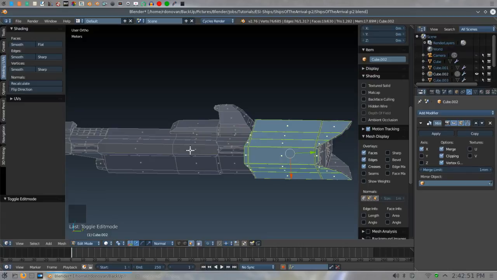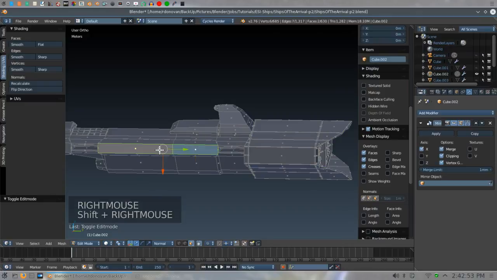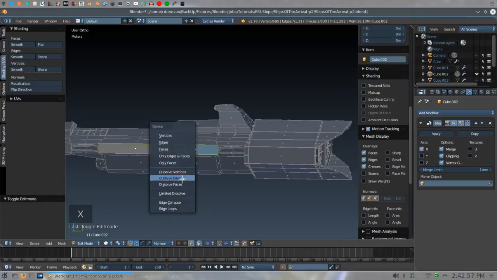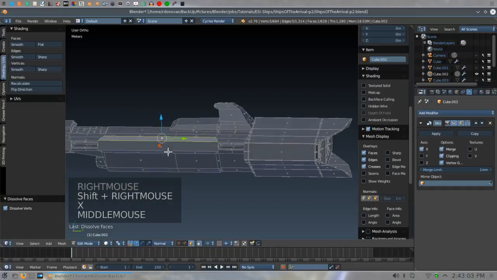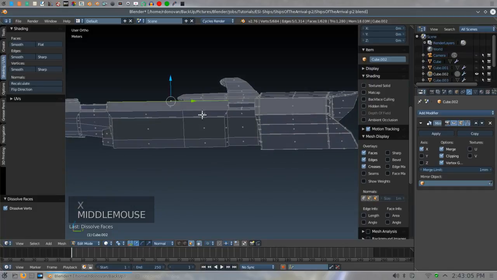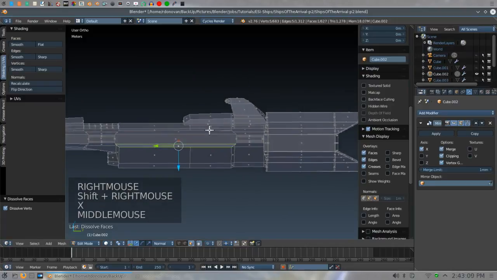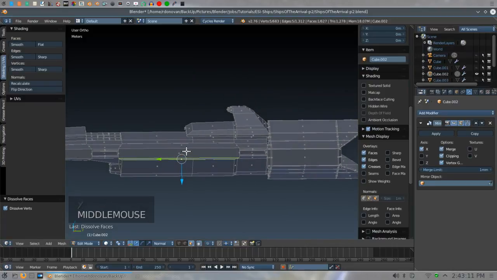First thing I want to do is select these faces here and go X and dissolve the faces, and then select these faces here, X, dissolve faces, and then down here and dissolve the faces.